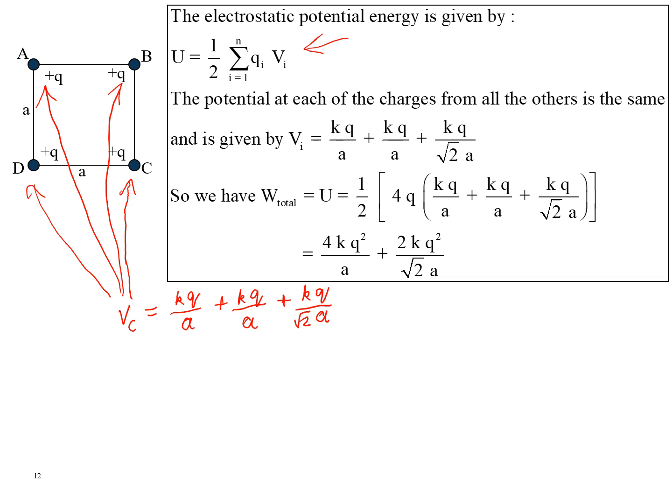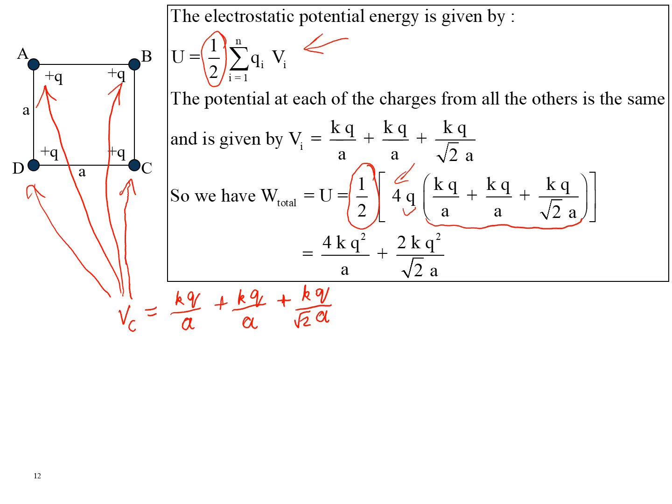So we can go ahead and say that the total energy associated with this charge configuration is just given by half. That's the half that we have in our formula, times the product of each charge with the potential at its location due to the other charges that make up the configuration. And we have a factor of 4 simply because we have 4 of these charges to be considered. That's the 4 charges in the summation.